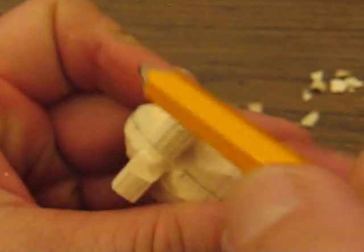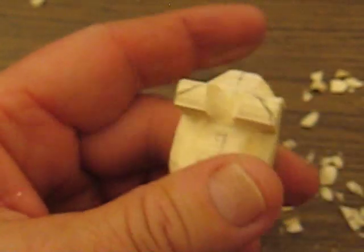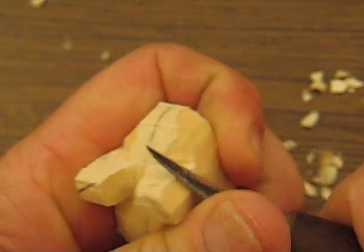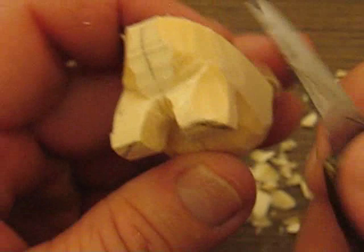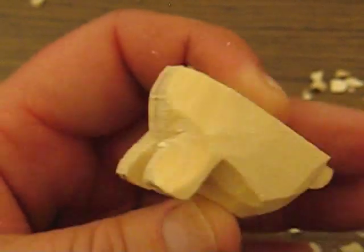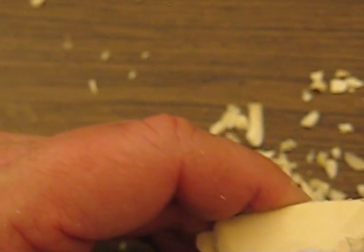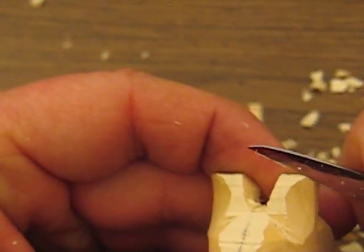Now the ears are at a little bit of an angle, folks, so I'm going to draw a line across at an angle — that's all. Then I'm going to start — make sure you've got your knife going the right way — and just chop this out just like so. I'm going to round it up a little bit, see the curvature, and scoop that out. Same thing over here. Be careful up here because it may snap off, so try that slicing motion. Going down from the top is a little easier.